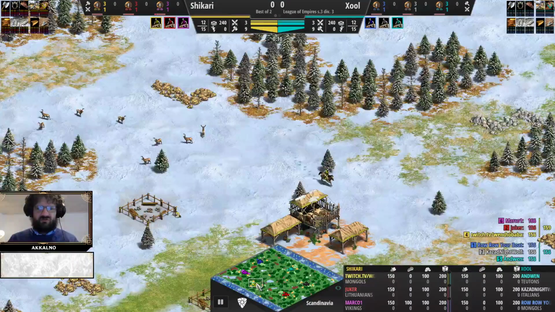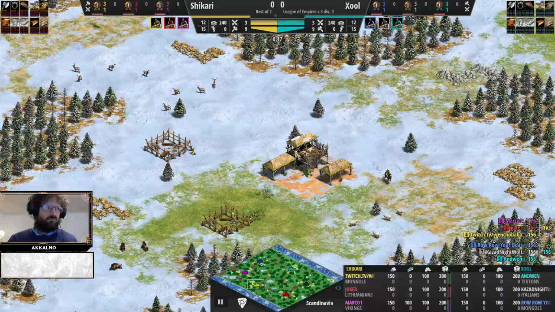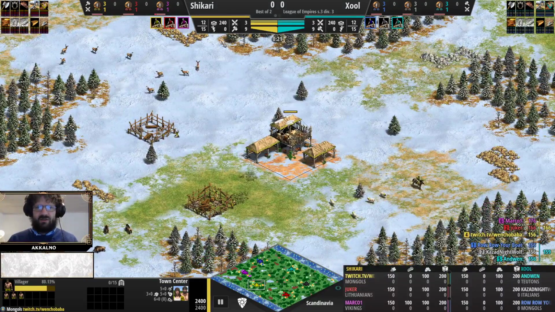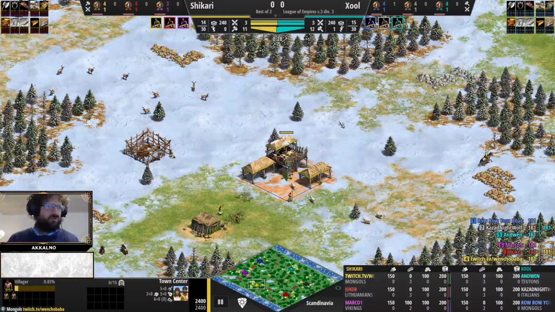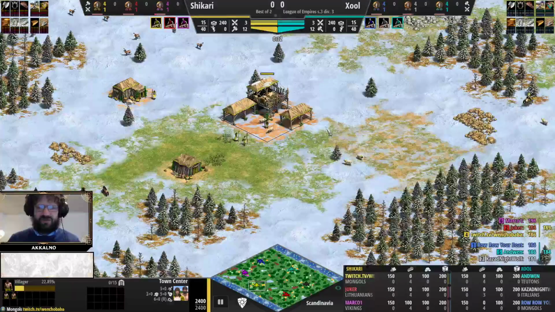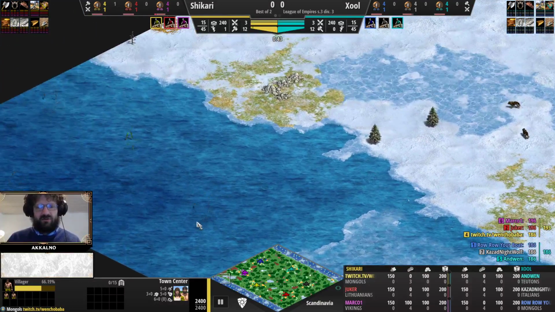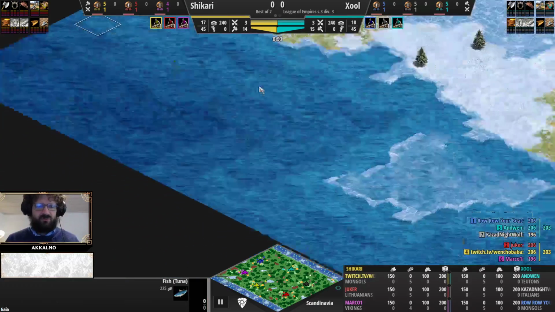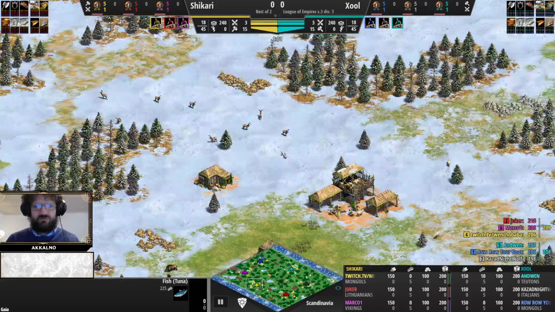So Scandinavia it is. Hopefully it will play back better this time around. Shikari versus Xool, we're now in Division 3 here, and I've been told this is Xool's home map, so they picked Scandinavia this time around. Fish will be important on Scandinavia, and the layout on the map makes it harder for the opposing team to sneak a dock up on the opponent side to obstruct the fish, but we'll see how it progresses here.